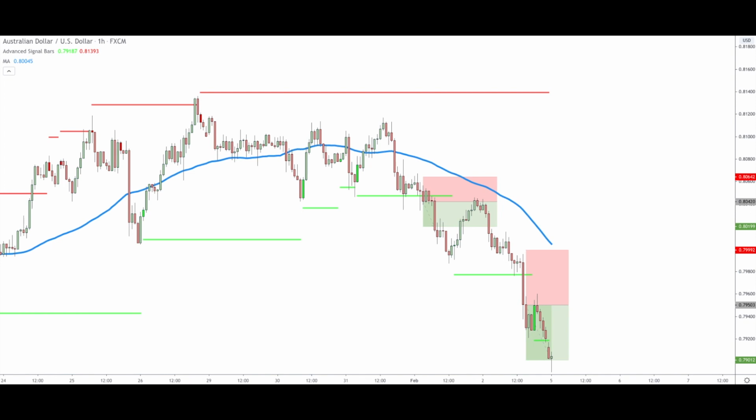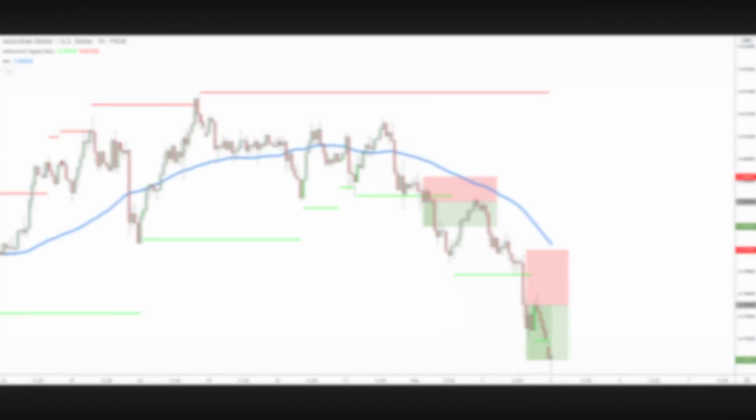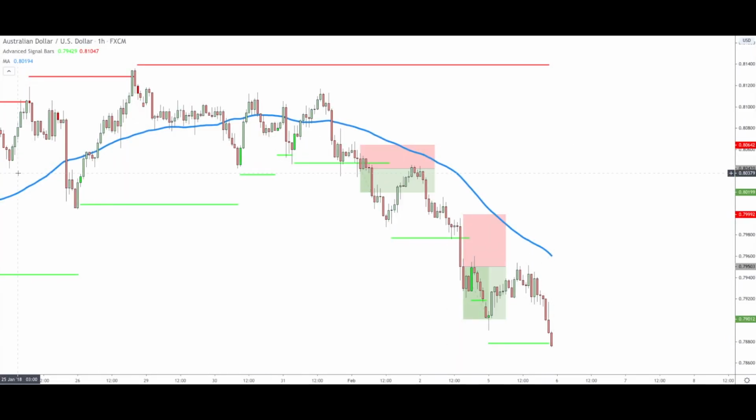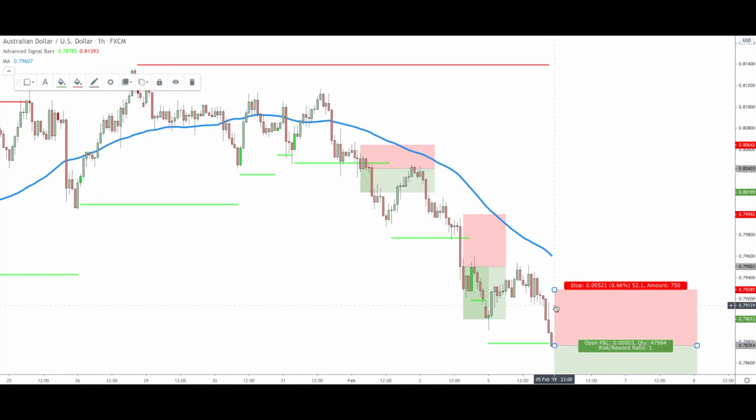So guys, let's see what happens next. It looks like the downtrend can continue, and I will just keep you updated. And here we have another one. So see how frequent these are during a downtrend. So the entry price is this one.